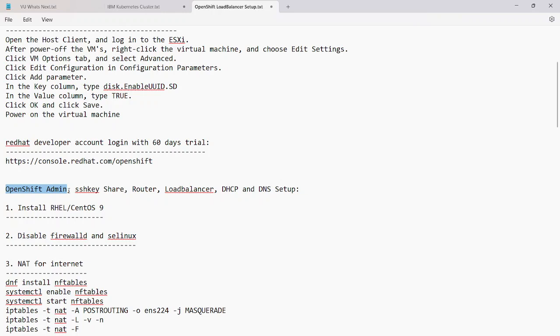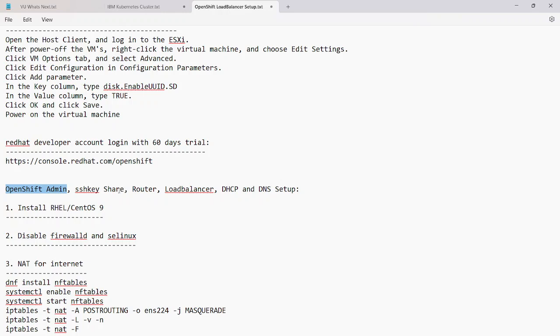All the command line based administration will be performed by this OpenShift admin and load balancer machine. So it will also perform the OpenShift administration. We will generate an SSH key pair and share the public key to the OpenShift cluster so that we can directly land into the OpenShift cluster, because we don't know what the password actually is to get into the OpenShift cluster.